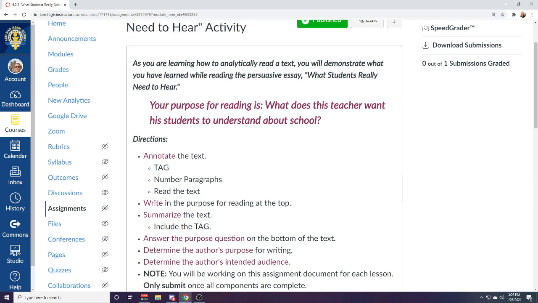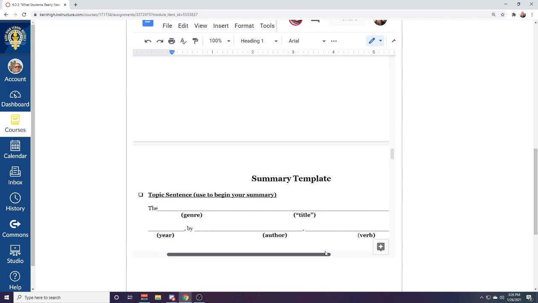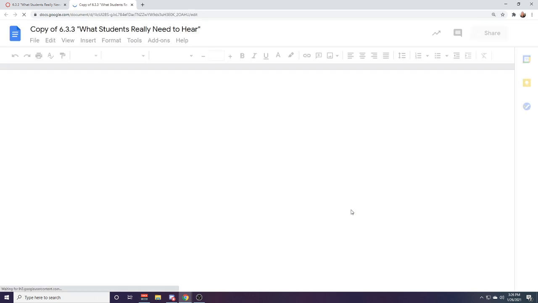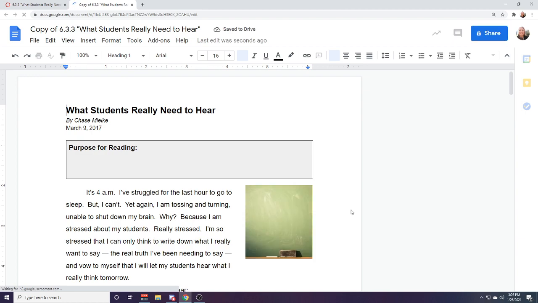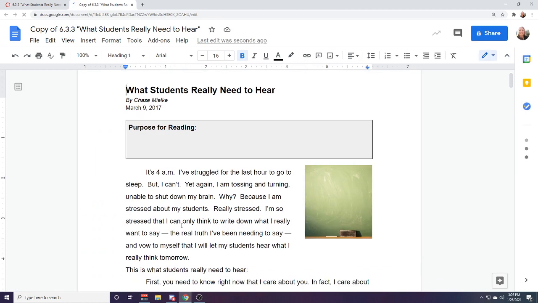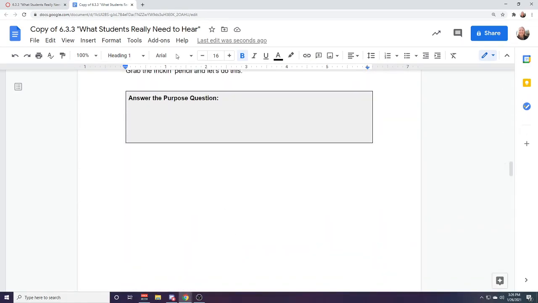The purpose question is, what does the teacher want his students to understand about school? It's kind of cut off here, so let me open this so you can get a better look. You'll put the purpose for reading question up here at the top, and you'll answer it down here at the bottom after you've read.